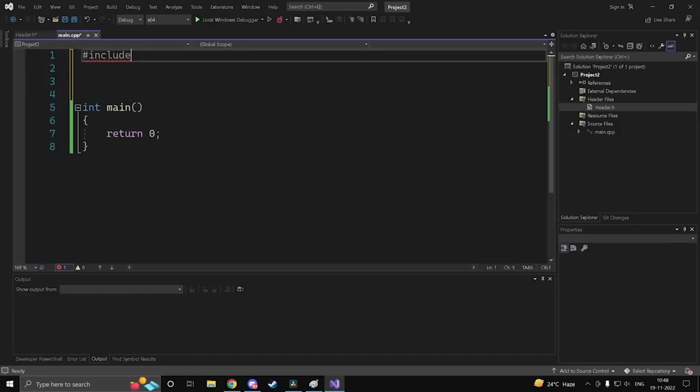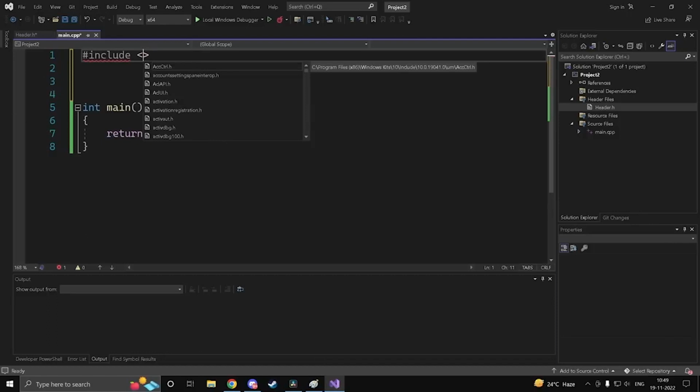So including this header file is simple. In double quotes you can put header.h, or you could even use angular brackets. Generally you would use that only for standard C++ stuff, but both of them will work. If you want to include header.h through this, you might have to add it in the include paths. So we'll not do that.